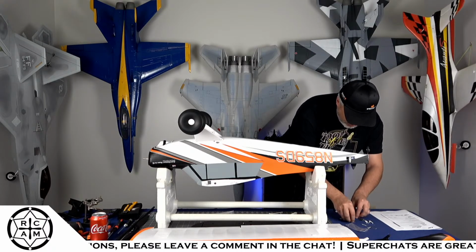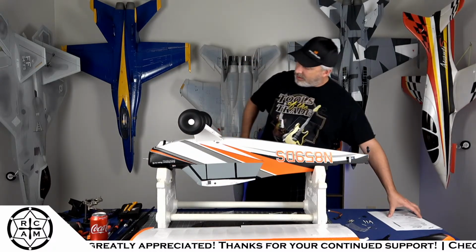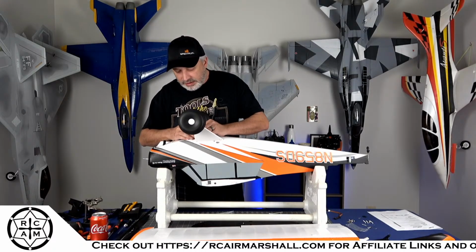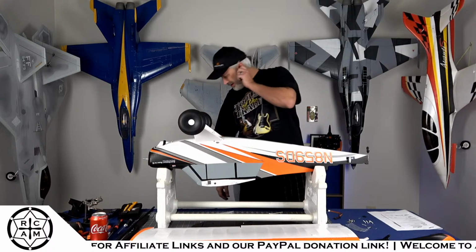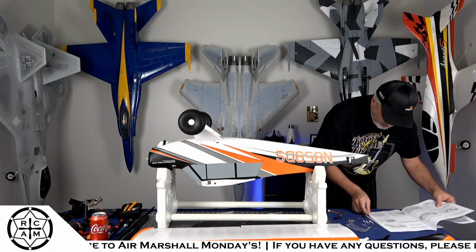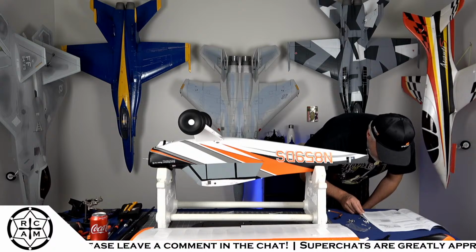All right, I'm getting all of my screws sorted out here. Make sure we got everything that we need. We got this little guy here. I know that goes down into this little slot to hold the landing gear in place. But I'm not sure what size screw I need. So I'm going to cheat and look in the instructions. What is this thing talking about?